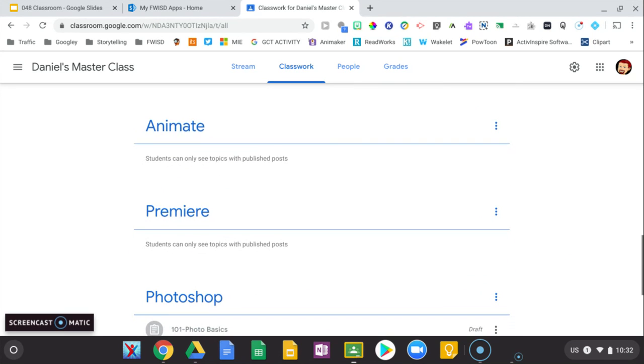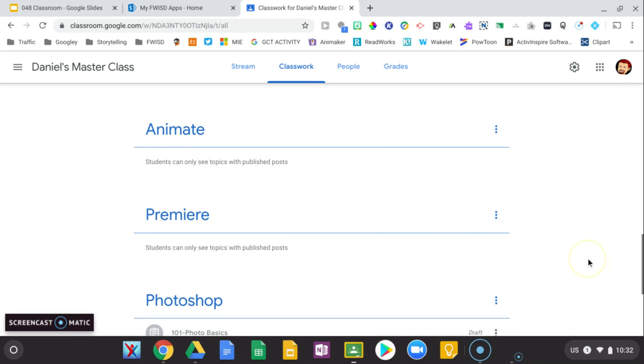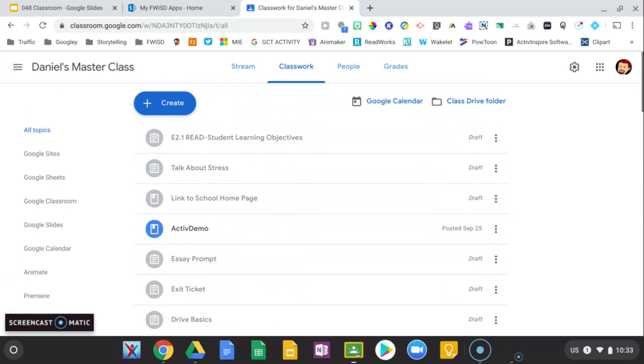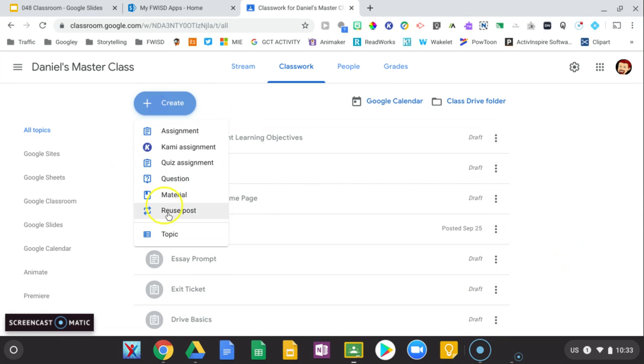And as you scroll down, you'll see topics that don't yet have any assignments, but I went ahead and created them because I anticipate building things for them before too long. So I recommend creating topics as tabs in a binder, places that you can organize materials into, and the students will see the topics as well. So it's very helpful to point them toward a topic so they can more easily find an assignment.